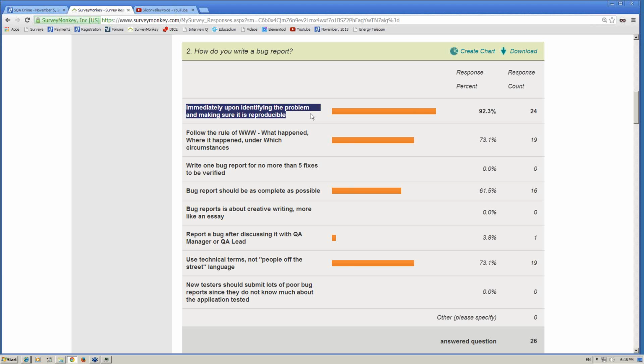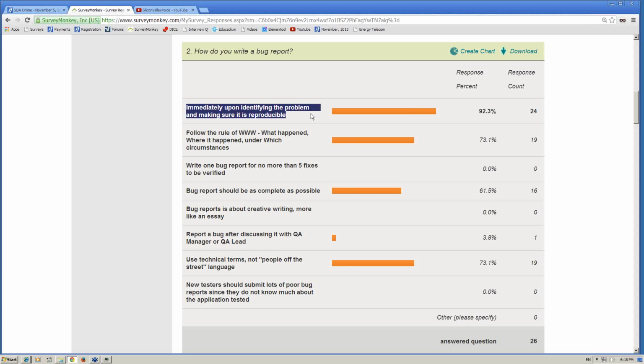The reason you run into the bug is you work on verification of requirement. You work on making sure the requirement is implemented properly. But you run into bugs by doing that. And then the question is, should I report it right away, or should I verify the requirement first? You have to write the bug report immediately. That is the point. Making sure it is reproducible.